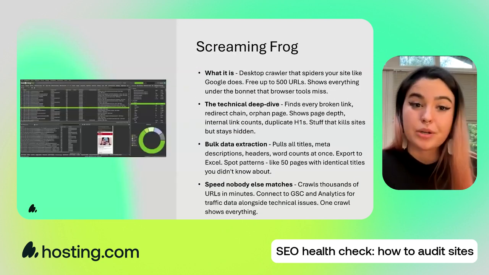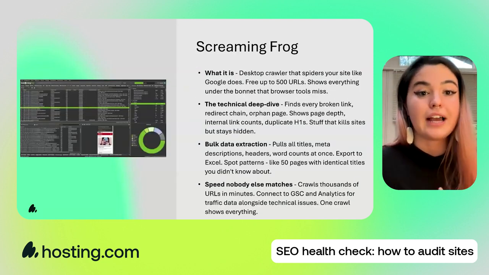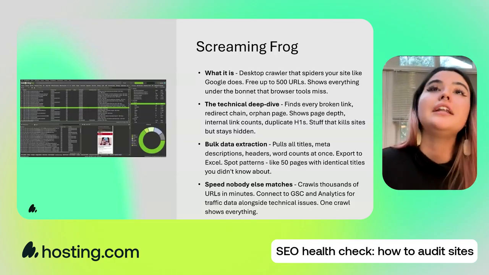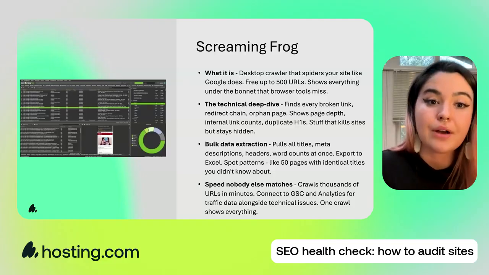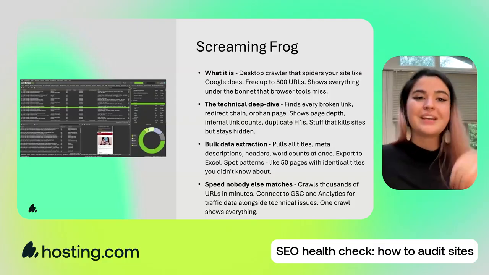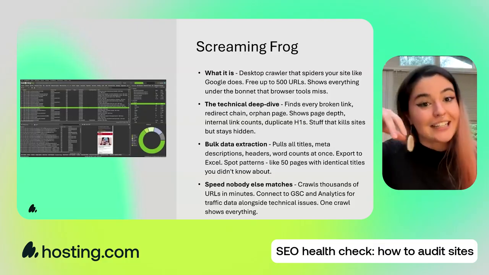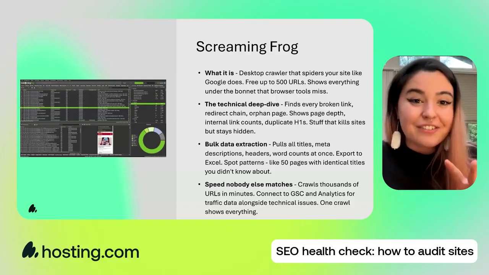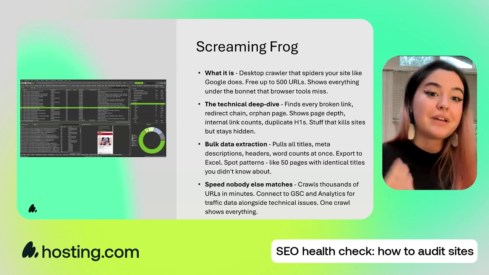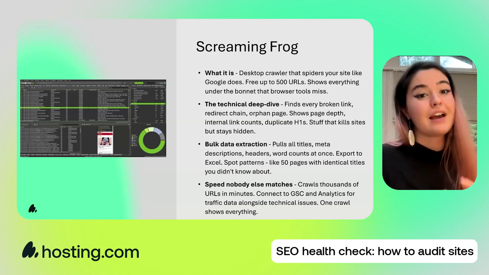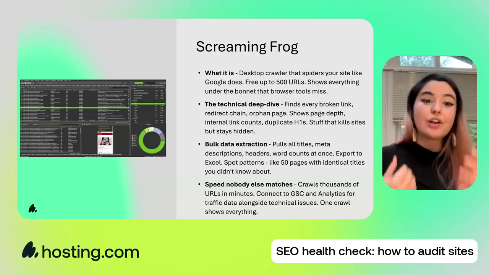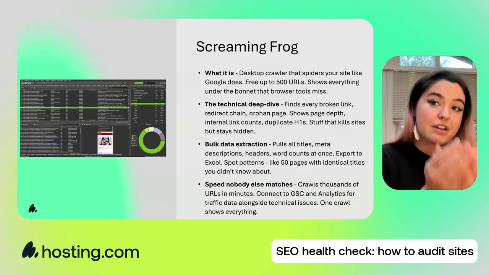And then there's also Screaming Frog, which does something very similar. Screaming Frog has a great free tool that I highly recommend everybody has. Unlike Ahrefs, Screaming Frog allows you to crawl your site in lots of different ways. So you can spider, which means that they send their crawler through and it acts like a little spider and crawls through every single link of your site. And that's how it explores all of the pages that exist. But you can also submit lists or write unique rules. So you can have just crawls of specific folders. You can look for specific words on your site. You can really tailor this to whatever you need to get from that crawl.